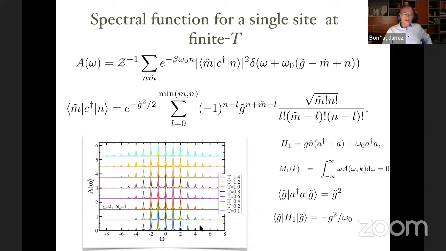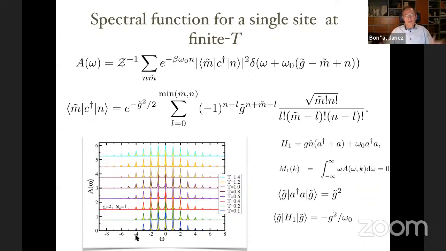And so, at zero temperature, you get what you expect. These peaks are separated by omega. And then this one here is called the quasi-particle peak. So the weight of this peak is essentially the quasi-particle weight. This is the weight in the total wave function that is just like a free electron. And then when you start heating up the system, what happens is that you get peaks that are below this quasi-particle peak, in this regime. And then, of course, you get peaks on top of it. But so this is one thing.